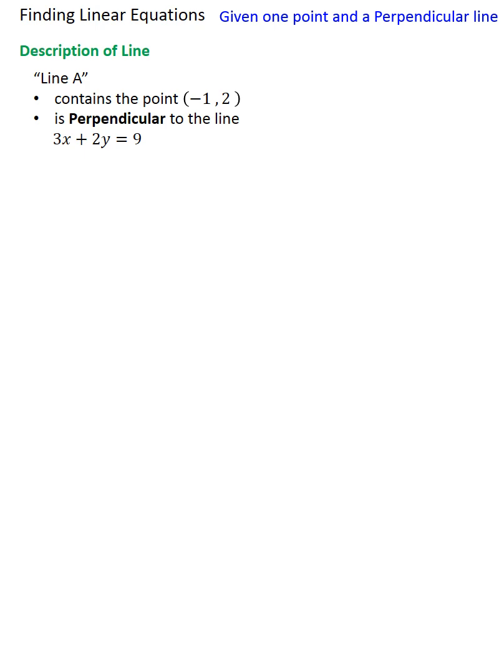Now let's get to an actual example on how to find a perpendicular line. So we're given the description of a line. If you've watched previous videos, you know that the plan in finding a linear equation is to graph the line, find the slope of the line, and use that slope to find the equation, and then put that equation in the desired format. If none of that means a lot to you at this moment, it will after I go through all the steps.